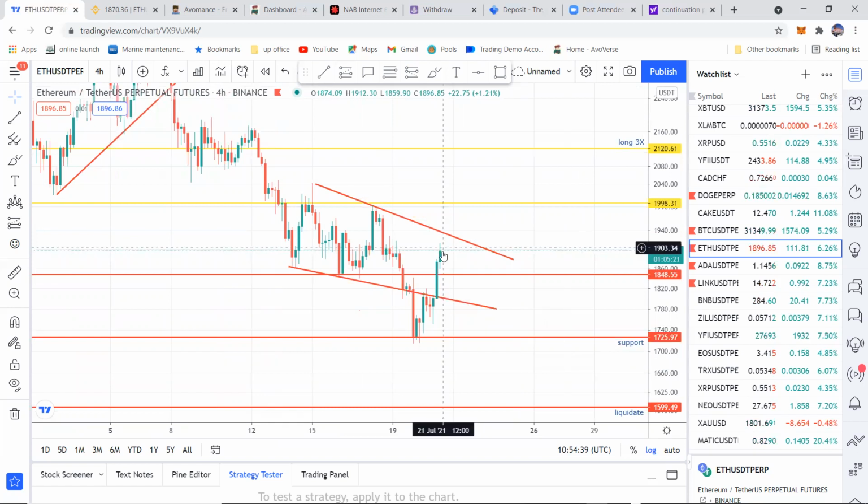Because it's already bounced 3 times on this support line, I'd be very careful about taking a short. I'm also very cautious about taking a long at the moment, because it is trending down. But as you said, it's getting close to this trend line I had drawn in. If I got an evening star, inverted hammer type stuff happening here to look like it's turning around, then it'd be worth putting on a short and seeing how far you can come down. If the downtrend is continuing, then it could break this support and keep going down.